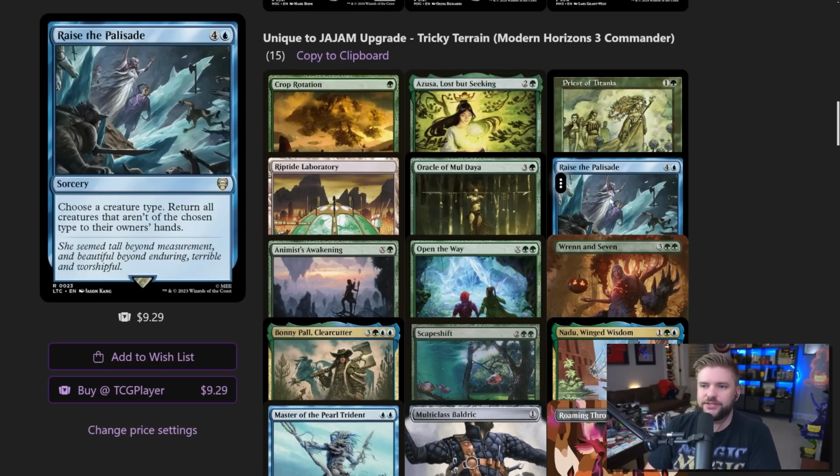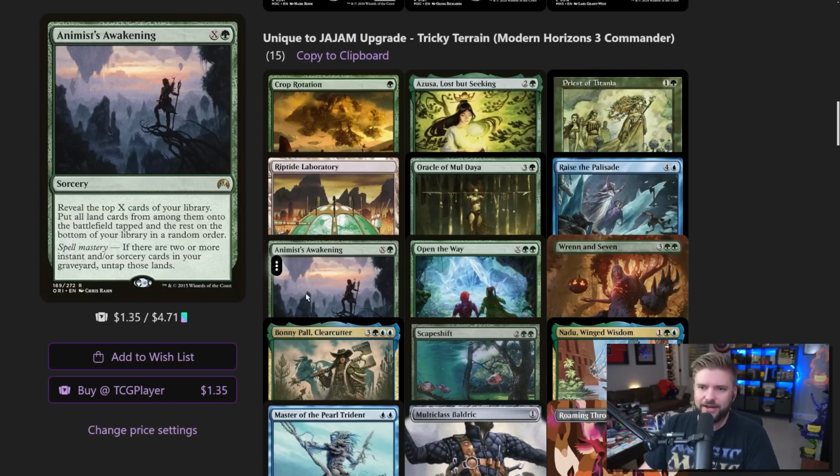Raise the Palisades, pretty silly. Everything counter shenanigans. A blue and 4, choose a creature type, return all creatures that aren't of the chosen type to their owner's hands. So this is like, get some counters on your creatures. Play Raise the Palisade. Name the silliest creature type you can think of. Let me know down in the comments what you should name to make sure that your creatures that are everything are covered, but you're going to pretty much return 100% of all your opponent's creatures to their hands, which would just be a silly move for 5 mana. I like that a lot.